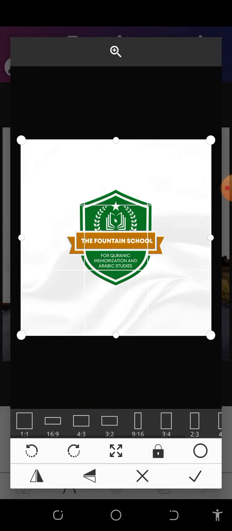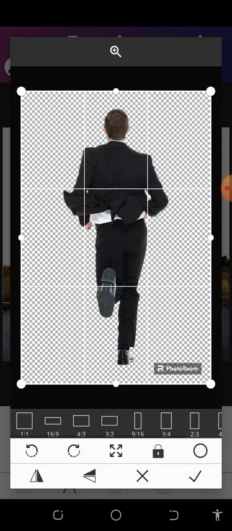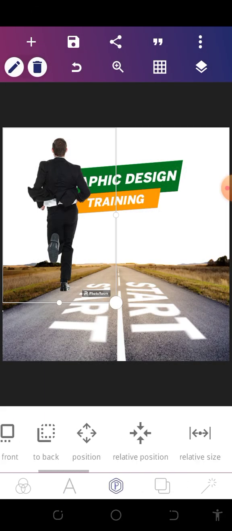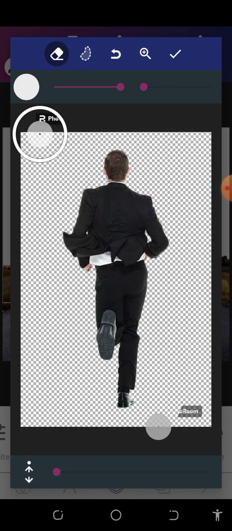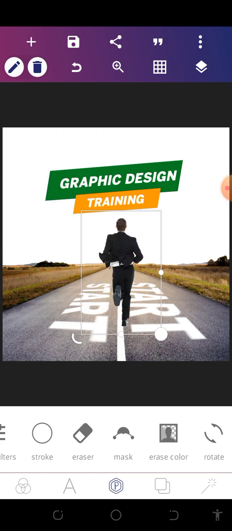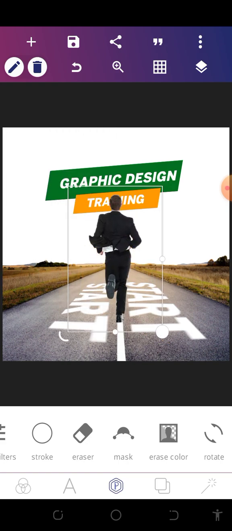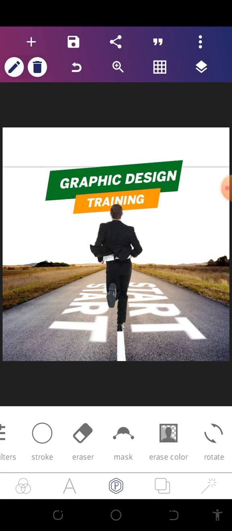Okay, not this, image of man running. Okay, yes, this is it. We have it here. Let me erase this watermark from Photoroom. So as you can see, you can have the image here. Then what do we add?